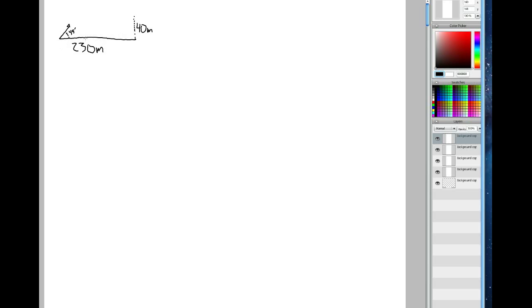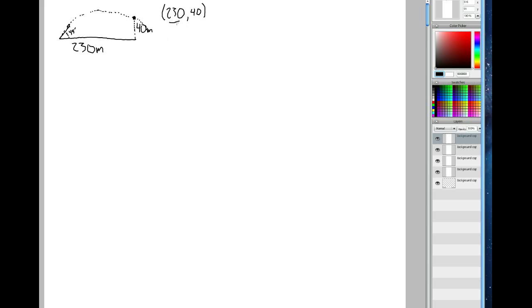So we do, in a sense, know, because we know that our cannon, I say cannon, it's probably a severed head or something, is going to take a parabolic path. Now, it's a very crappy looking parabolic path, but we do know a point on this parabolic path right here. In a sense, we know that our x is 230 and our y needs to be 40 meters.